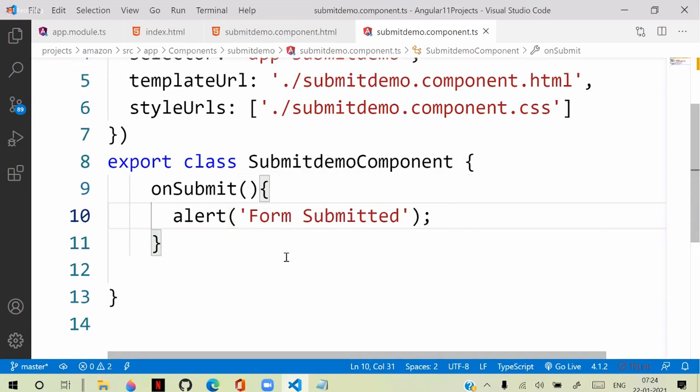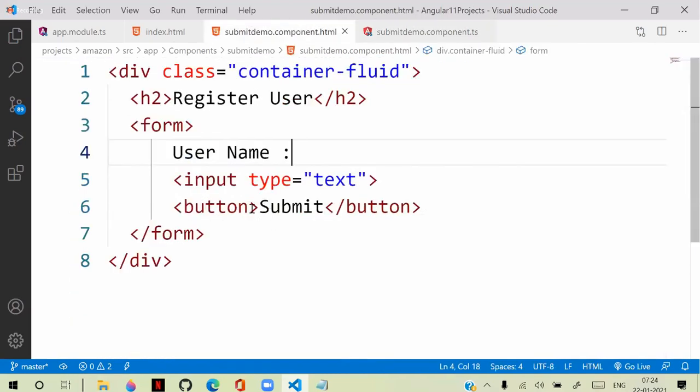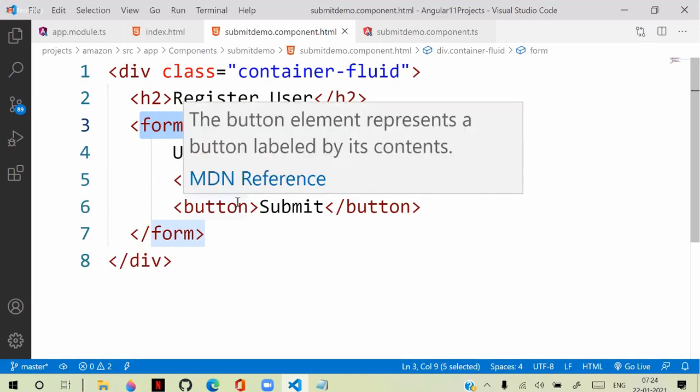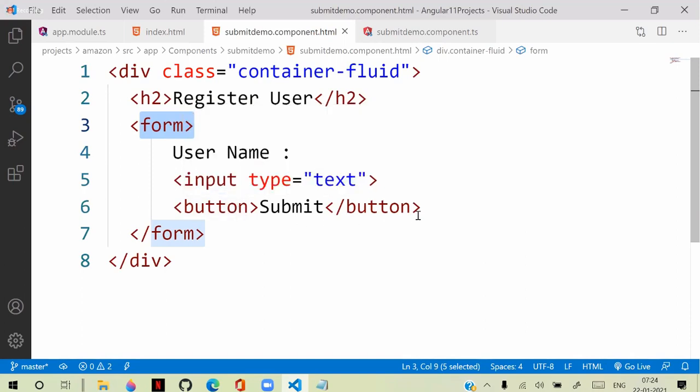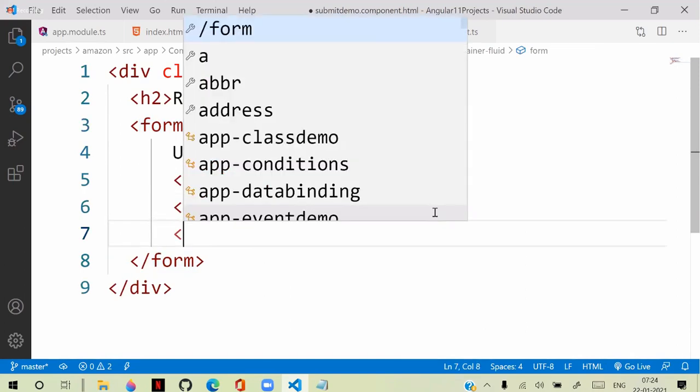Now, generally, the submit event is defined for the form element, and the submit event will fire only for the submit button, because sometimes a button can be there.